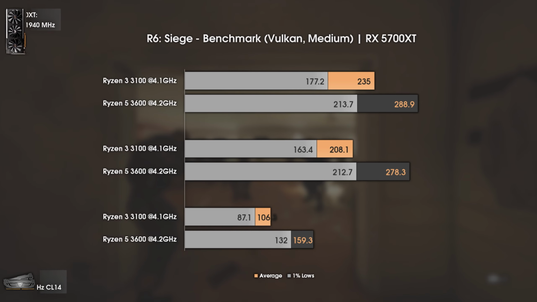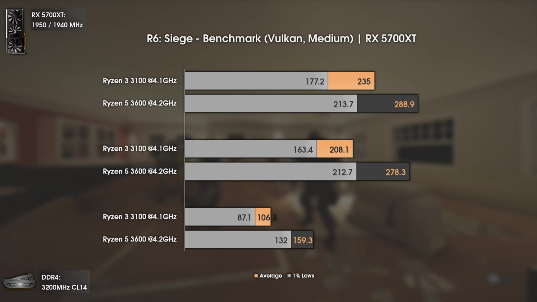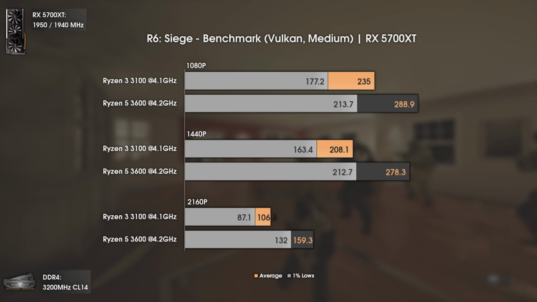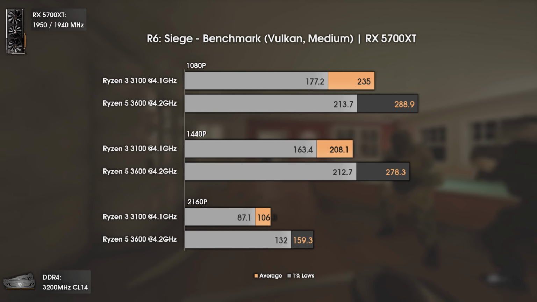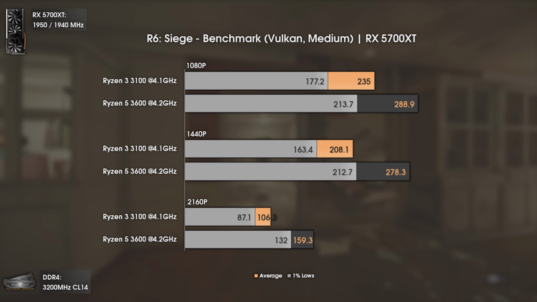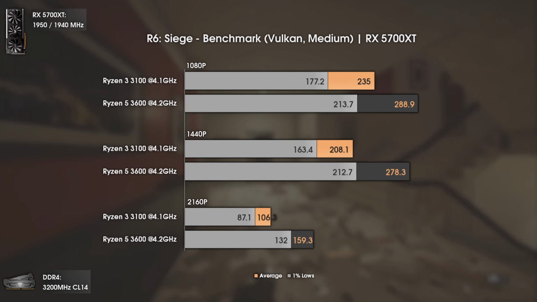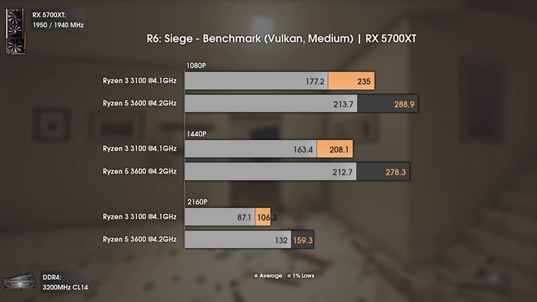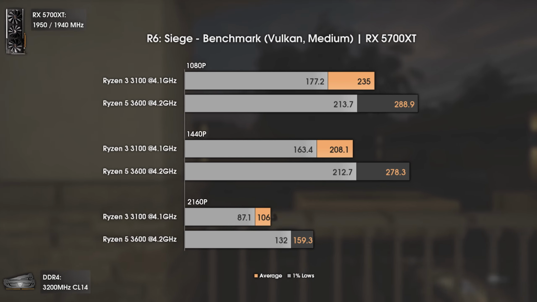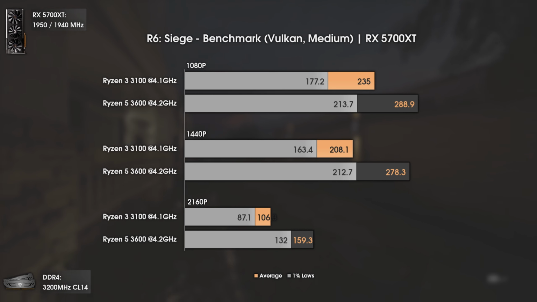To continue the competitive games, we have now Rainbow Six Siege using Vulkan and medium settings. Once again, we can see a big difference between CPUs, and for my own surprise, the difference gets maintained even at 4K. In this scenario, we have a difference of around 50 or more average FPS in every single resolution. And that is interesting to see indeed.